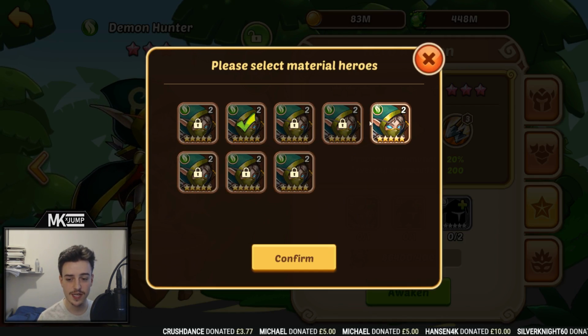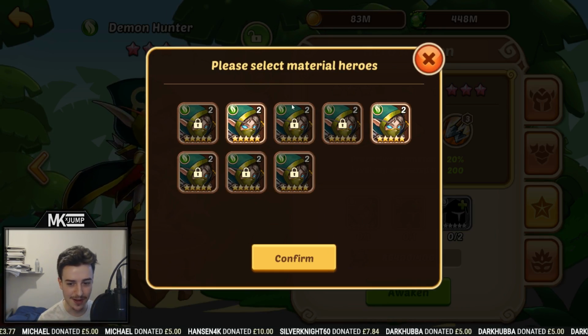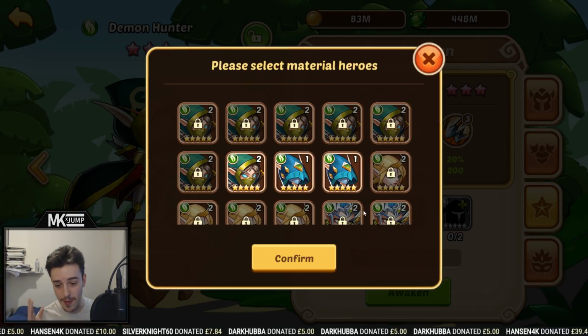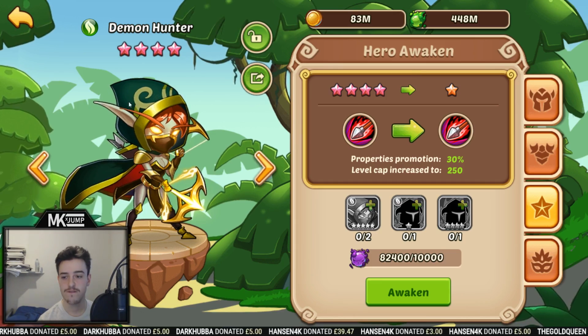Now, if you didn't just see the little video I put and then quickly deleted, what I was doing is I was trying to do Demon Hunter. I was like, why is this not working? I'm clicking on her. Why is it not working? Turns out I need to press confirm, guys. I'm just a complete moron. So yeah, there we go. Now we're going to awaken our Demon Hunter to 9 star so we can use her as food.